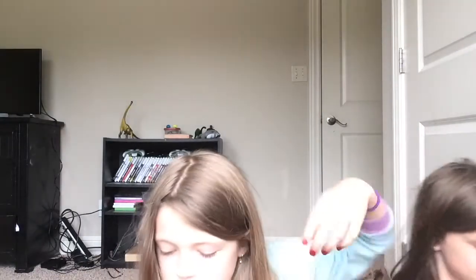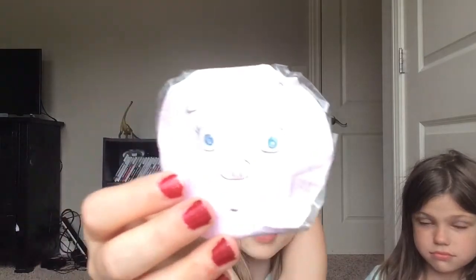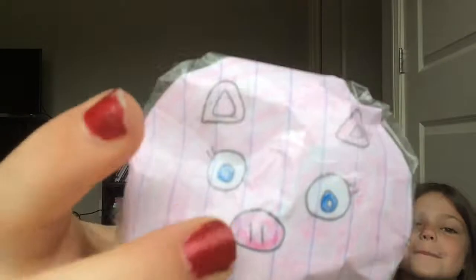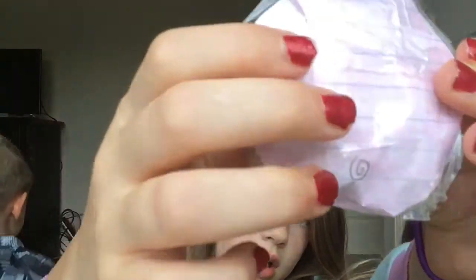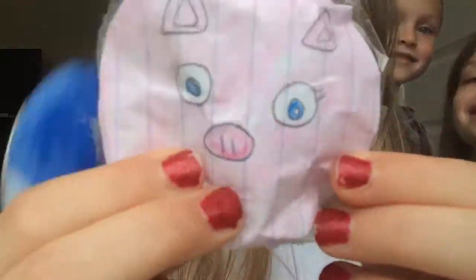Now I'm just gonna show my last four homemade squishies. One of my favorites is just a piggy that I make myself. Here's the piggy and it does have a little tail on the back — I couldn't forget that. Buddy decided to join too. Anyway, this is my pig.